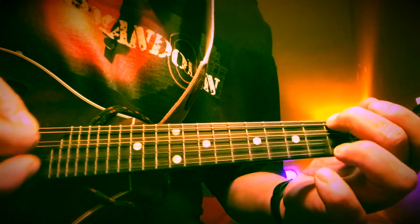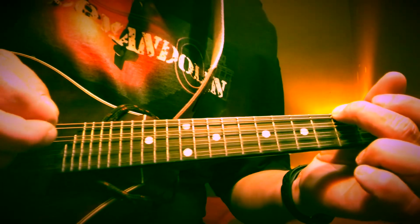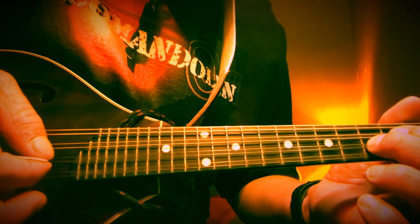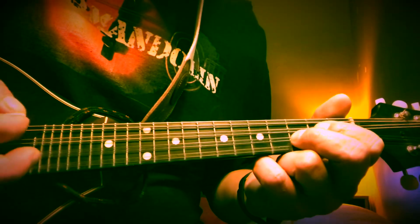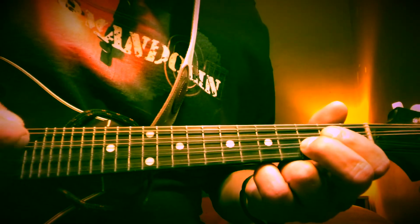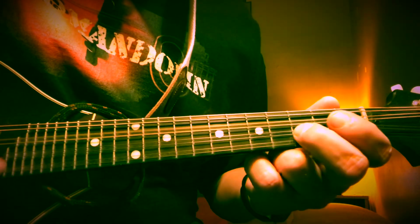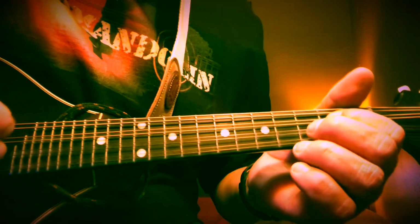That is simply the 3rd fret of the G and open D twice, and then back to the C chord. And for that matter, you could get away with simply lifting your first finger off on that C chord, because that's the melody.